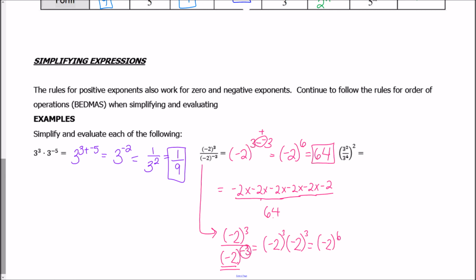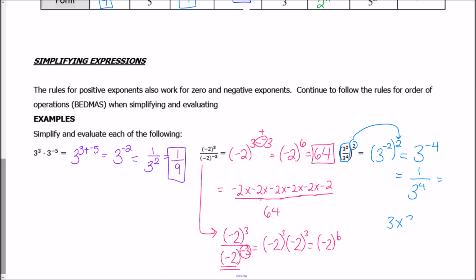All right, and then our last one right here, the first thing I'm going to do is subtract my exponents because I'm dividing. So I'll get 3 to the power of -2, and then I'm just going to copy down this +2. And then when I have a power raised to a power, I multiply my exponents. Well, this turns out to be 1 over 3 to the power of +4.